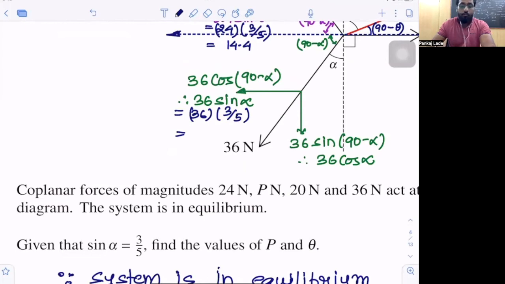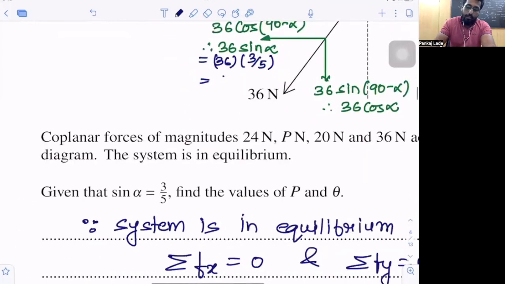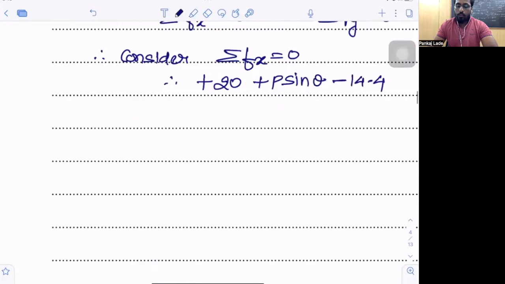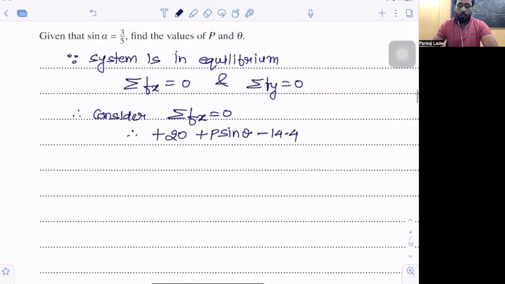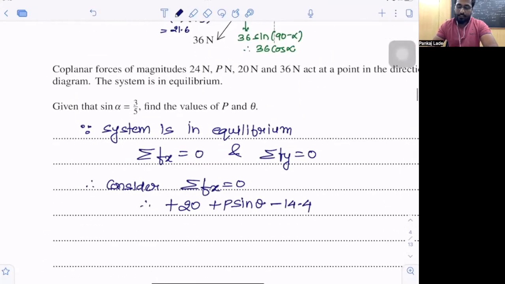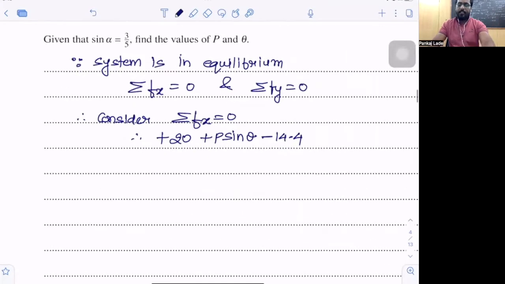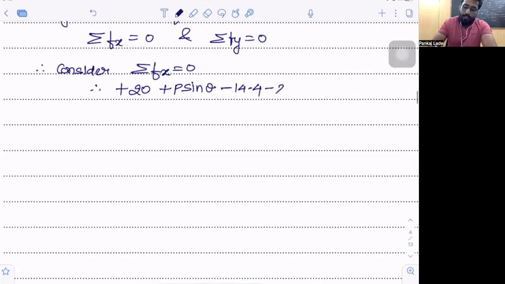I am pretty confident, students, that you all know how to make use of the calculator, right? So if you are having any issues using the calculator, or you need to know any concept about the calculator, go ahead in the comment section. Please tell your doubts. I'll make an effort to answer those doubts. So that's 21.6, again in the left direction. So I'm going to write here minus 21.6 newtons.